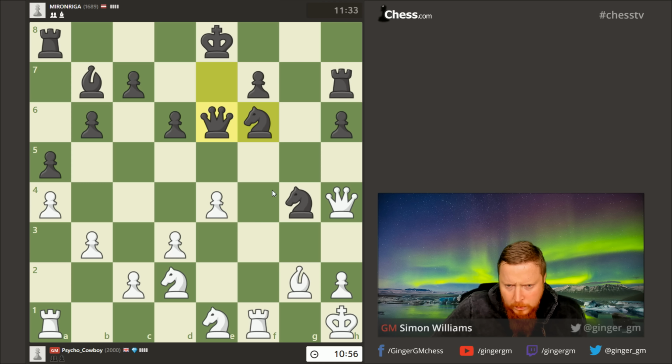Okay, so now h3 nearly wins a piece, because if he has to move his knight, I take there. Okay, he can get a rook in exchange for it, but that's not good enough. But if I play here, he will play h5. Now, if I take there, he will take here. And if I take there, he takes here with check.